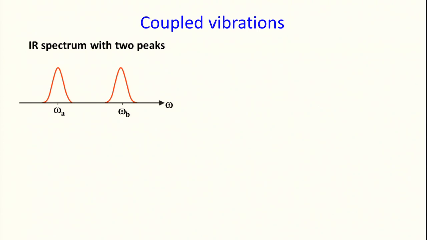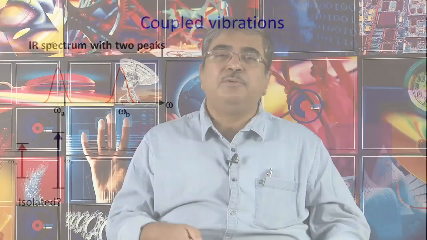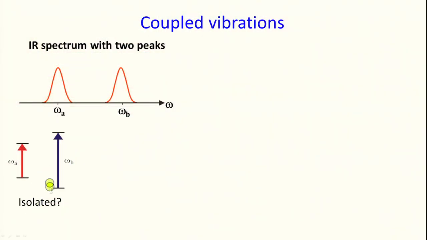But let us take it slow, let us go step by step. Let us say I have an IR spectrum where there are two peaks, omega A and omega B. Now, there are two possibilities. One is that omega A and omega B arise from two different isolated normal modes of vibration of the molecule. I am talking about a non-associated isolated molecule now, right. As we know, molecules have these normal modes of vibration, and each normal mode can be modeled as a harmonic or anharmonic oscillator. Now, let us say we have oscillators that are not coupled with each other. Then we expect to get two bands like this due to two transitions like this. But from this spectrum, can we say that the picture is what we have drawn already and not this one?